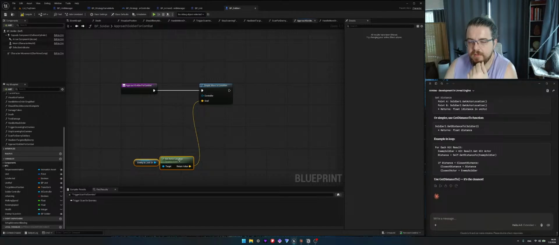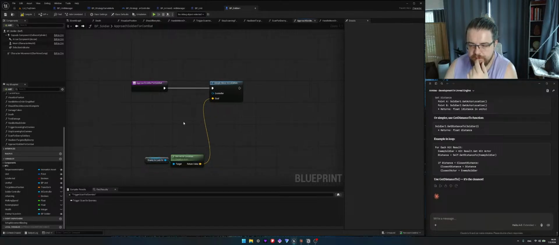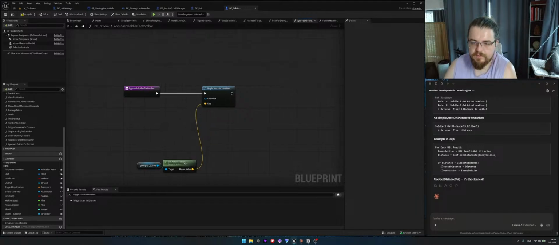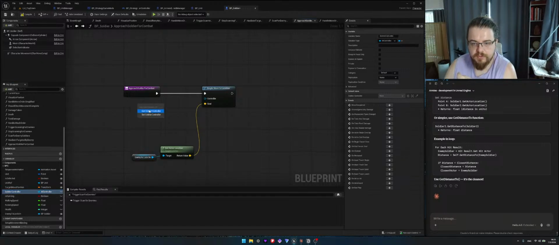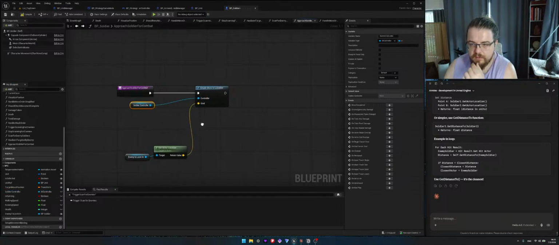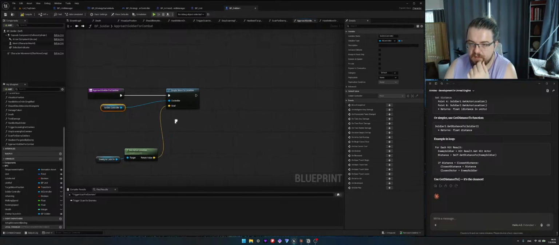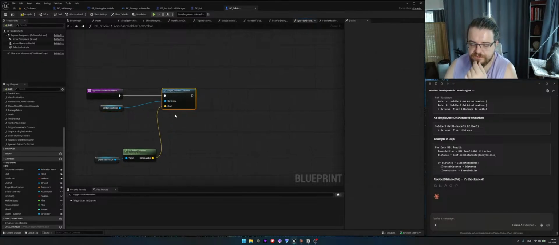Okay, let's do it this way. Somewhere in here we have AI controller. This one, soldier controller, that we're going to give him. And now, damn it, hold on.